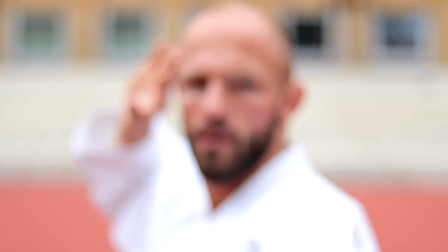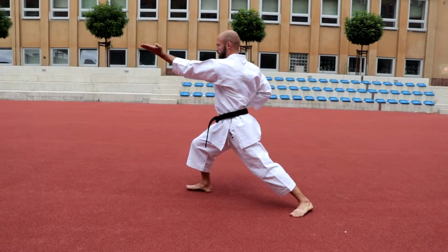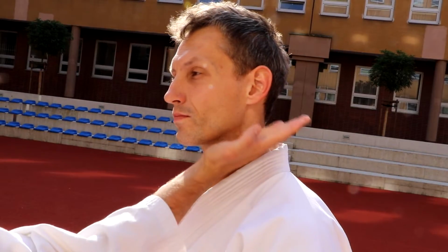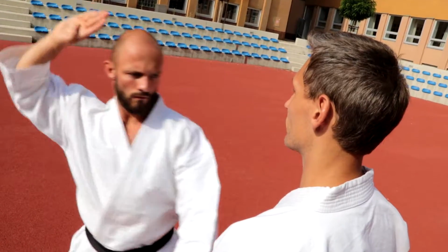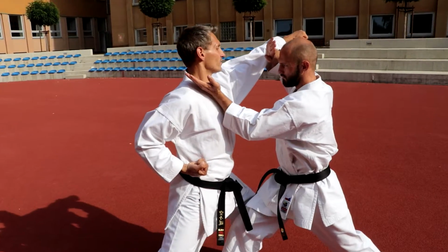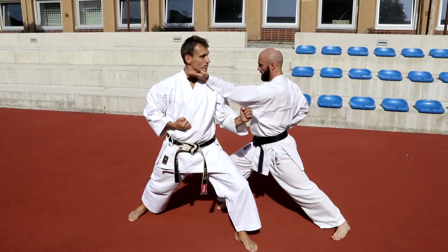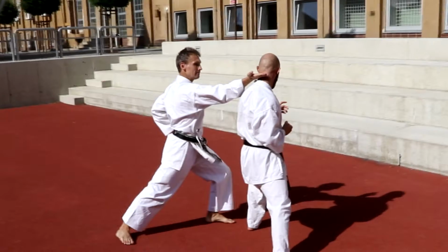Gamen Shuto uchi is a knife hand strike from the outside using the edge of the hand as an effective striking surface. The movement starts at head level with the thumb turned to the ear and the wrist and forearm rotate during the movement. Gamen Shuto uchi is a very destructive technique due to its high angular velocity, especially when the strike is directed to an opponent's temple region, neck, or throat.